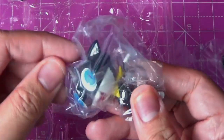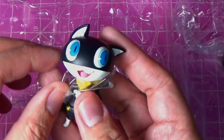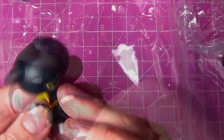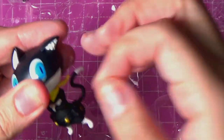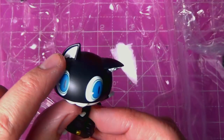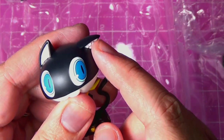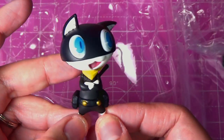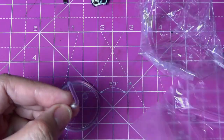Let's take a look at Morgana, or Mona. That's great. It's just a static figure, but you can articulate his head. That's nice texture over there. He actually has fluff in his ears. Still pretty well detailed — really looks like Mona. And this is your mini stand for Mona.